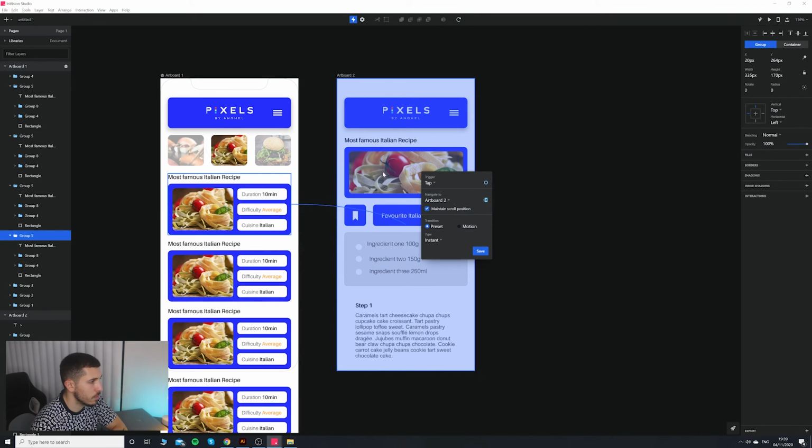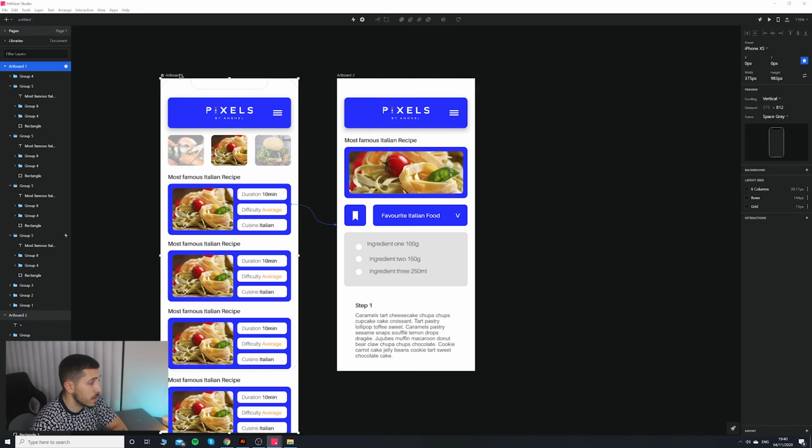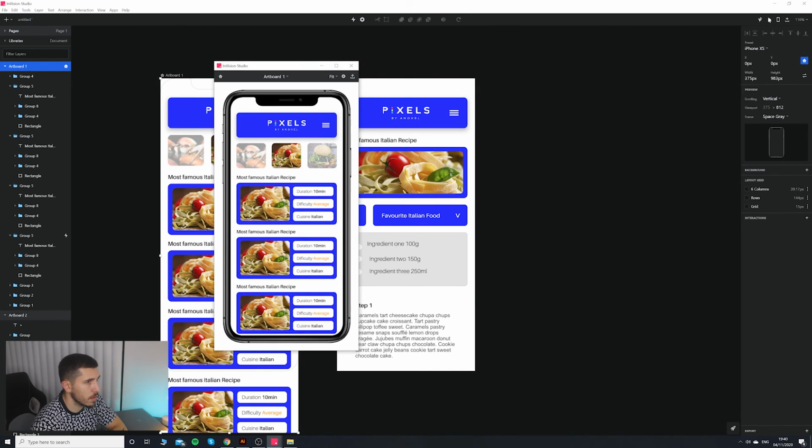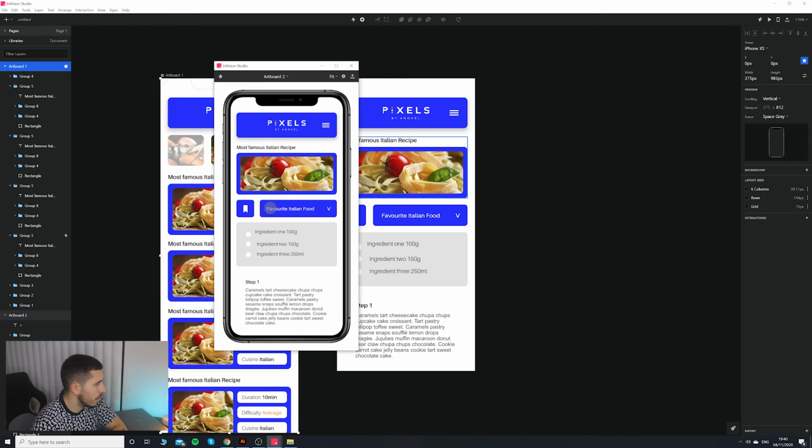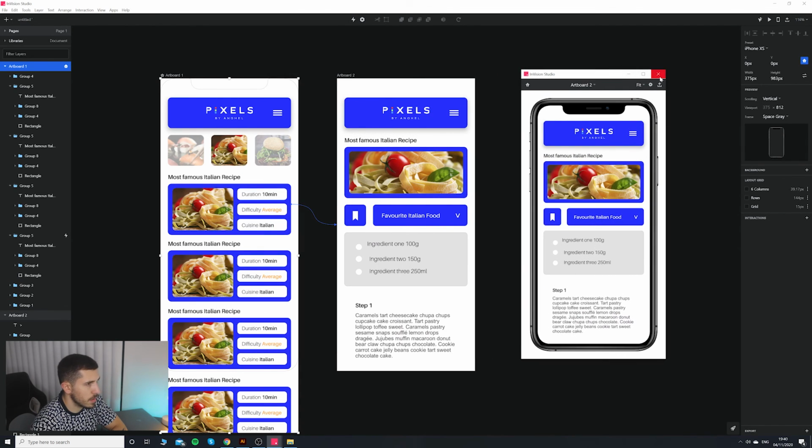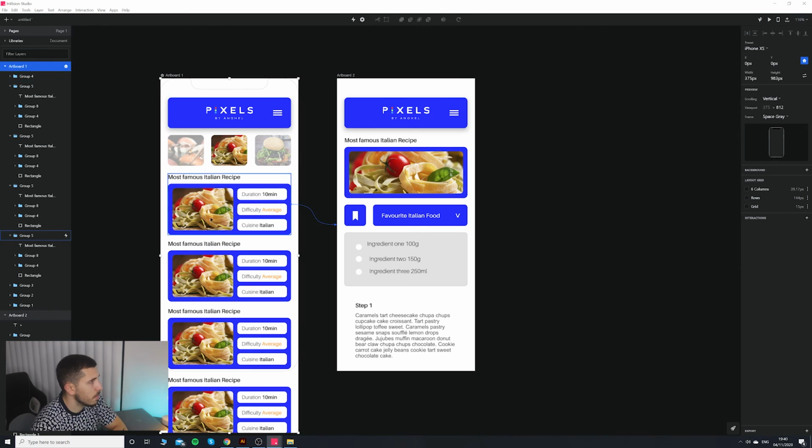Navigate to Artboard 2. This is the one which was selected, and the preset or the motion. Now I'm gonna go with preset for this one, and let's try instant. Otherwise we can select the slide option, and let's test it out. Select your artboard, press here on the top right side to play, and press on it. Now that's gonna happen instantly, but maybe we want it to be different.